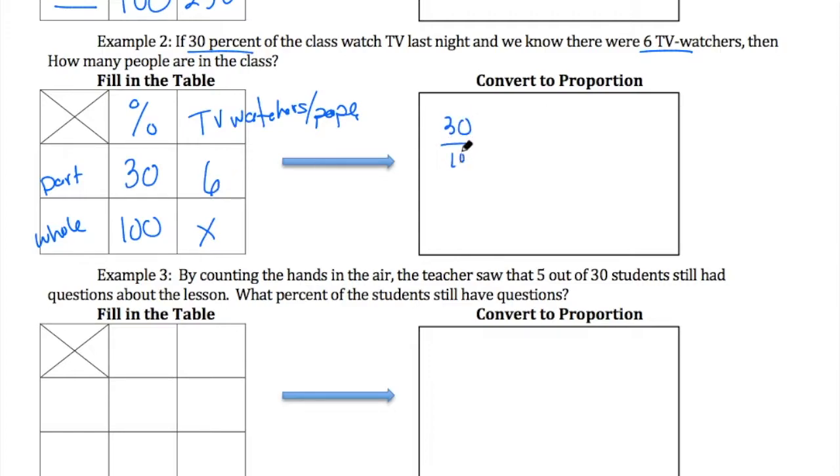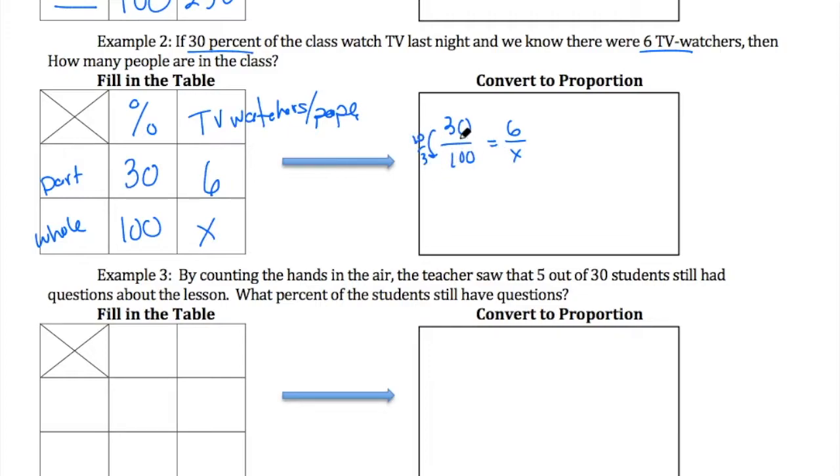So let's convert that to a proportion. 30 over 100 equals 6 over x. Now, you could use a scale factor for this, but it is a repeating decimal if you go to decimals, so I wouldn't recommend that. If you want to use it as a fraction, like a vertical scale factor of 3/10 or 10/3 going down, you could do that.